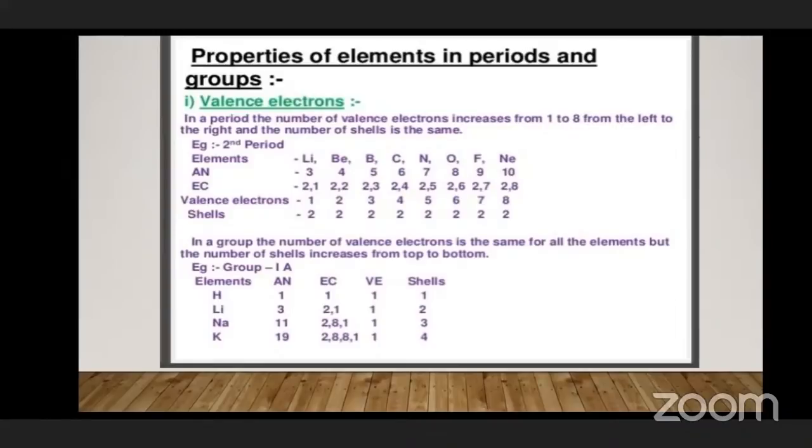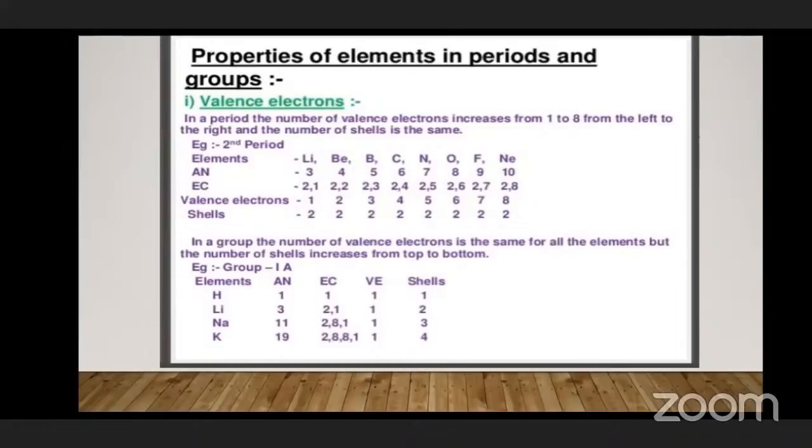That means in lithium, the valence electron is present in the second shell, that is 1 electron as 2s1. Similarly, in neon, 2s2 and 2p6 means 8 electrons are present in the second shell. In lithium, 1 electron is present in the second shell. What does this represent? The shell number is the same. Lithium contains second shell electrons, and neon also contains second shell electrons.